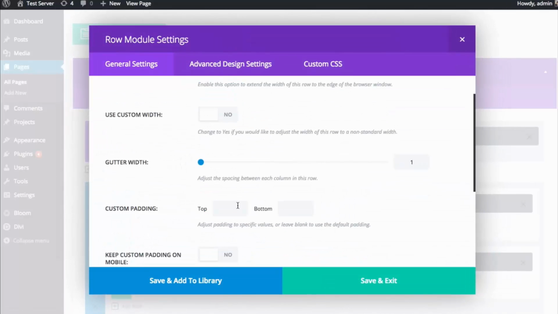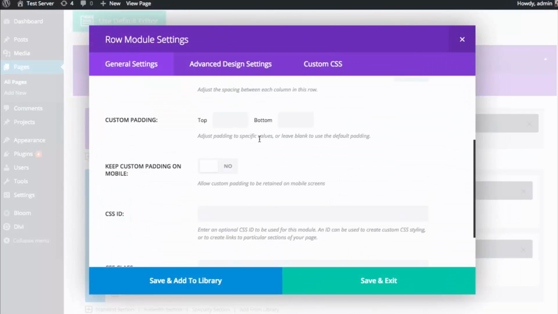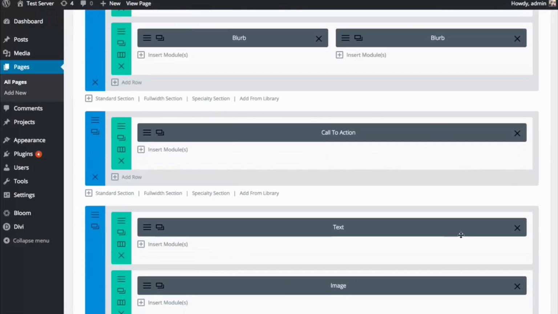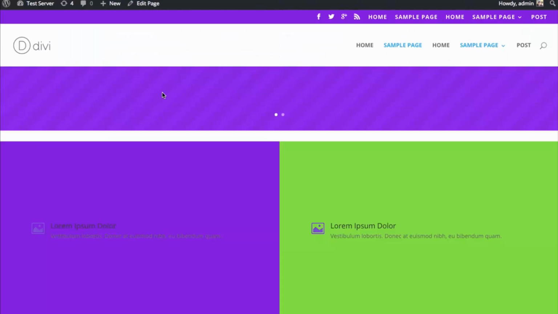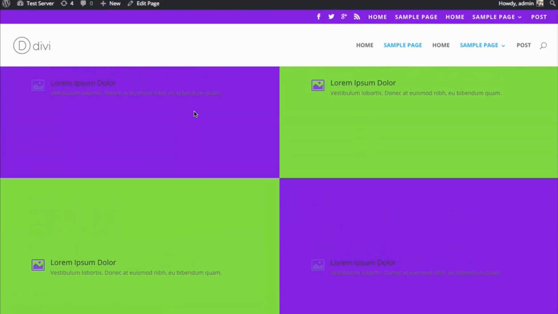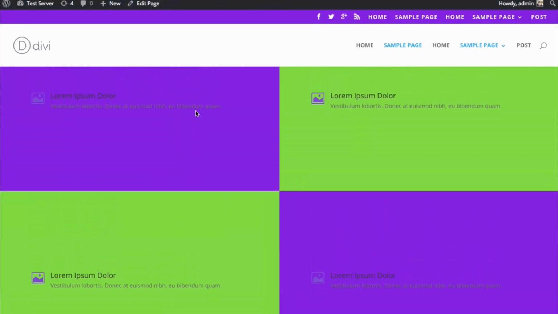And we probably want to remove the padding from these rows as well. So going back to that option which I mentioned earlier, just so everything butts up against itself and creates this like really seamless effect. And there you go. So, yep, that's just one of the effects you can create with these row setting combinations.